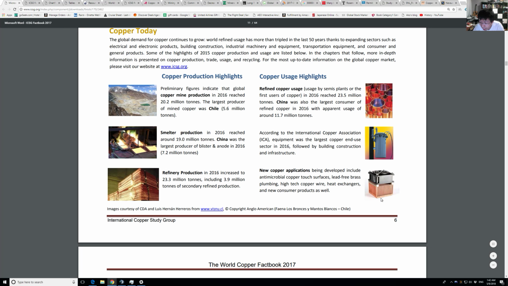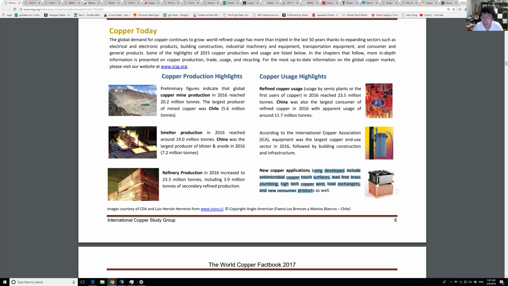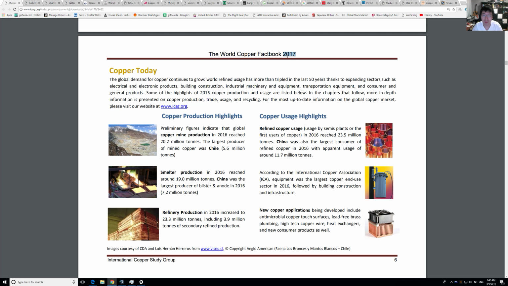But some funny thing. This one, I think, is made by Alpha. This is Japanese. This is quite interesting. I'm a software engineer, and I liked computers ever since I was a kid. I daydreamed about what kind of computer I would build, what kind of CPU, what kind of cooler, and all that. I used to memorize all the frequencies of all different CPU models and graphics card models, and even things like texture fill rate and crazy stuff like that. Back then, Alpha had these hexagonal fins, and it was very unique. This is like 2002 kind of stuff. So yeah, World Copper Factbook 2017, with new copper applications being a 2002 cooler.